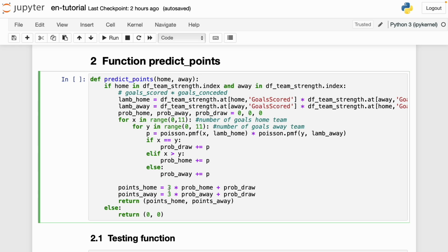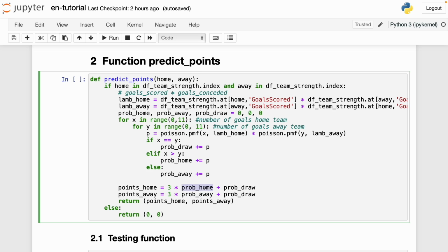This formula is easy to understand if you think of a scenario where the probability of home is 100%, or 1. Then the home team wins, and 3 multiplied by 1 is 3.